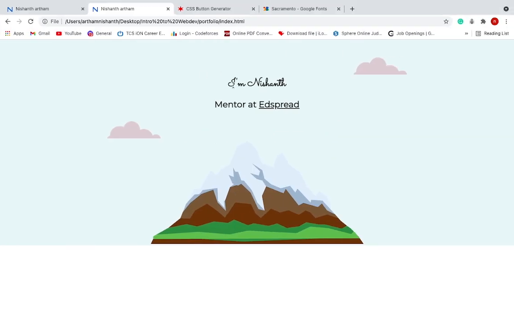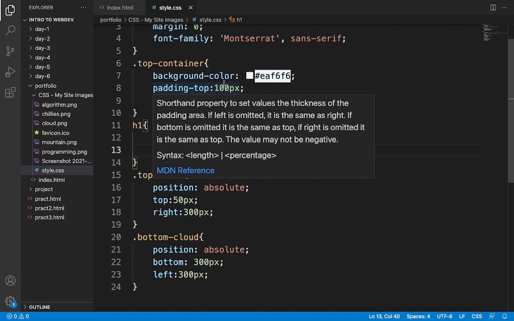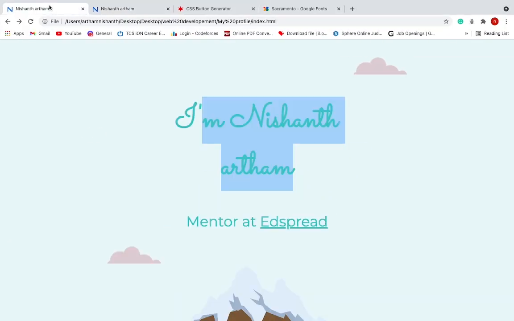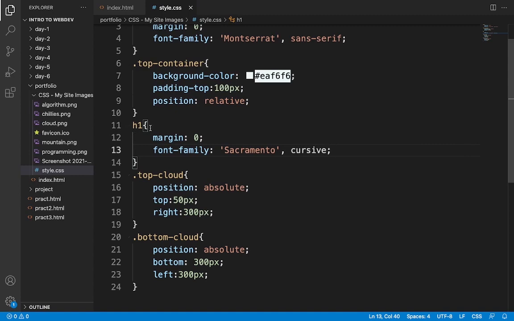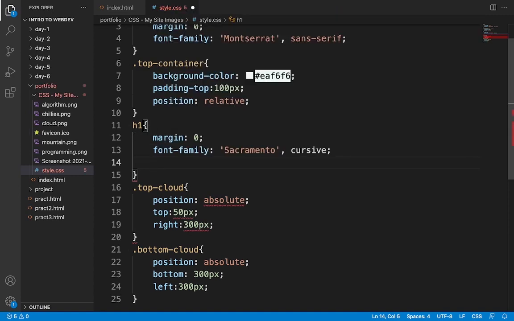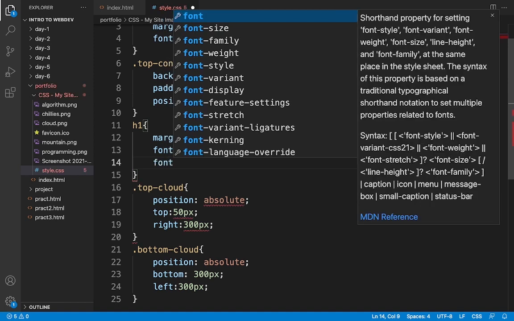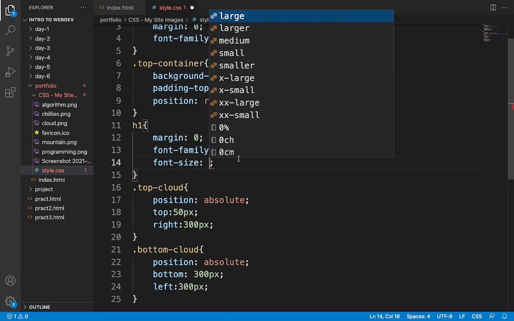Let's give a bigger font size over here, because in here the font size is pretty big and it looks kind of good, right, compared to the previous one. And here I'll explain another part. First of all, let me give the font size. In this, I have explained only in terms of pixels, but there is another unit known as em. We'll not be using it much, but in a few situations you might use it.